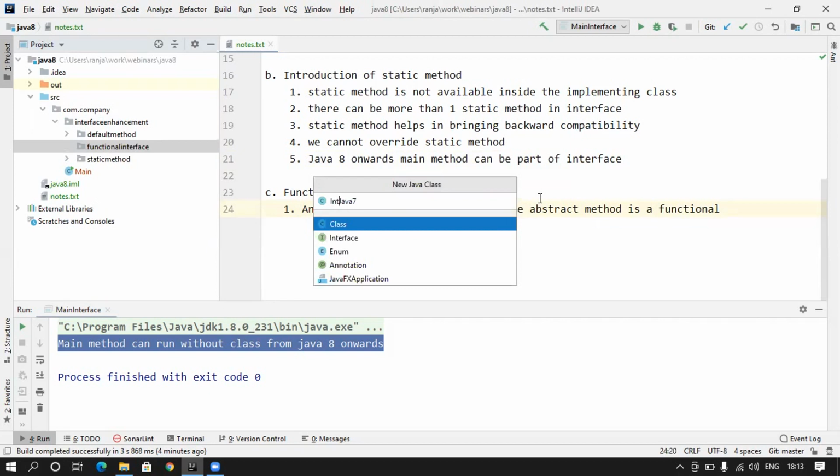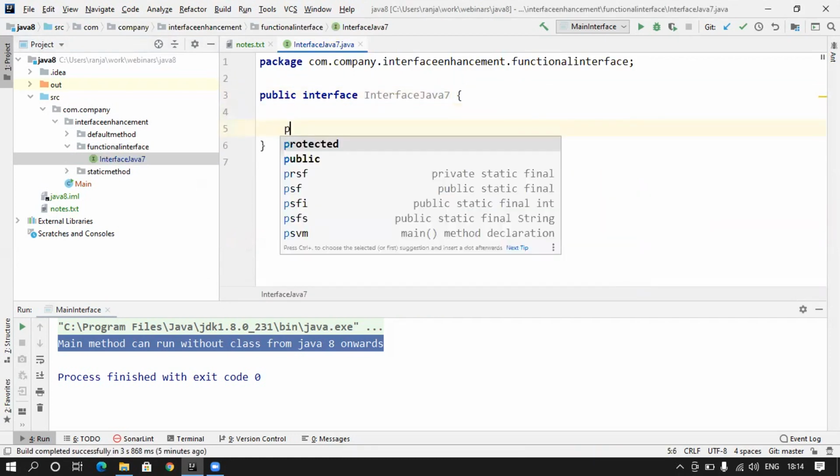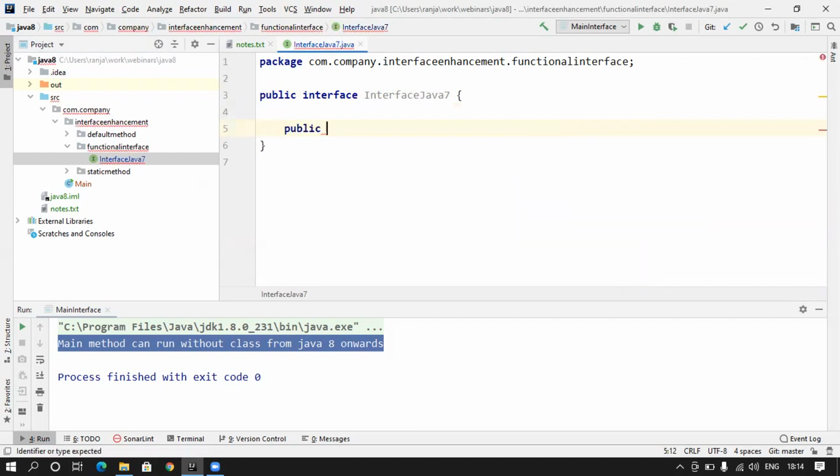What was the situation I can have here? I can say public void show.